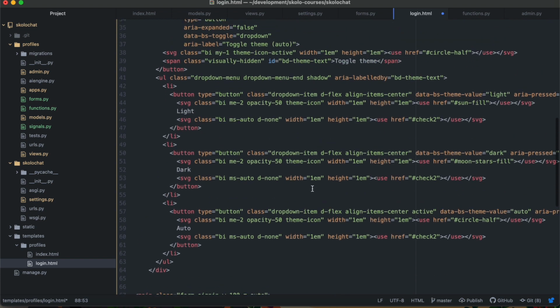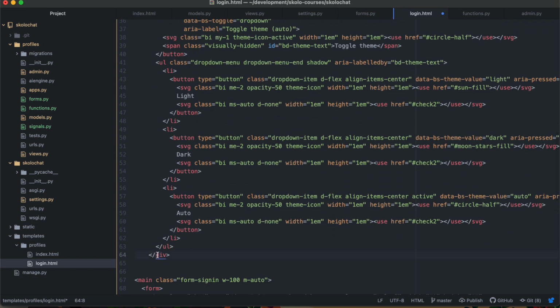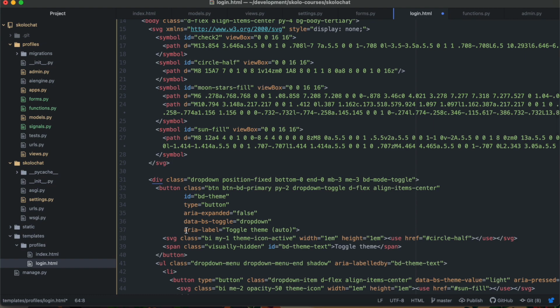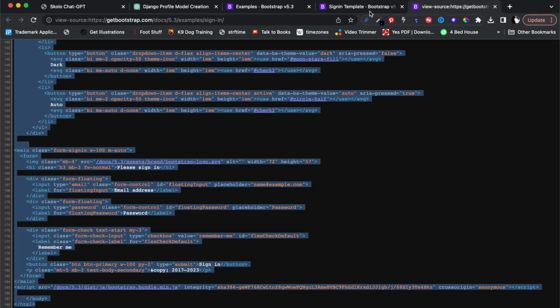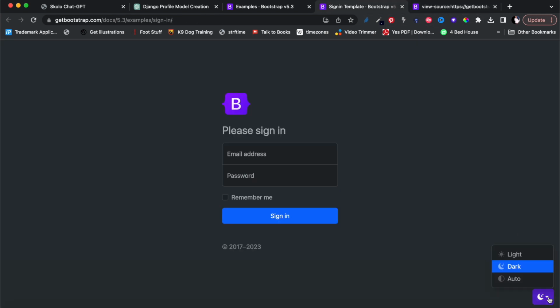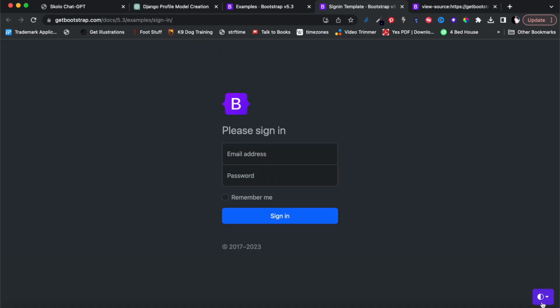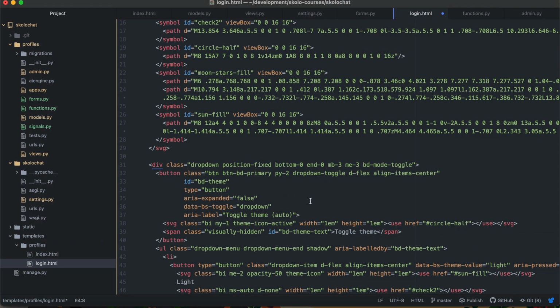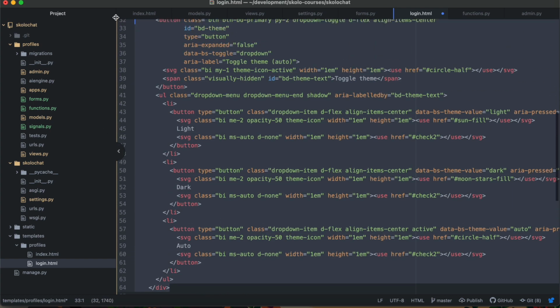And then over here, light, dark. So what is this? This is toggling the light and dark, okay? So this is this button over here, this one, where you can change it from light and auto and dark. This is useful. It's a nice feature in Bootstrap 5 for being able to switch between. But personally, I really couldn't be bothered, so I'm just gonna remove all of this.